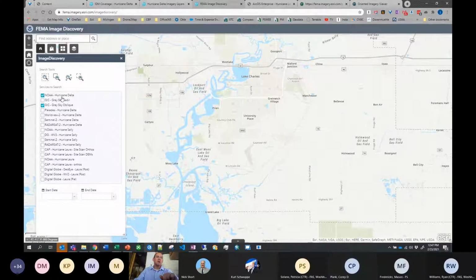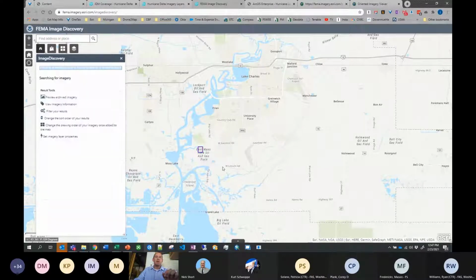So now each one of these records in the table of contents is a different service published. So you can see for each event type and who the provider was, which content we have available. And it gives you the ability to filter your search by dates, and then different search capabilities by the current extent of the map, bounding box, point and buffer, and then coordinates if you're looking for a specific area.